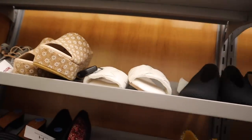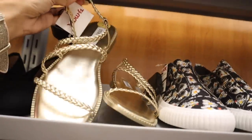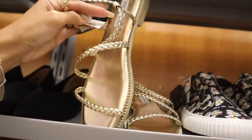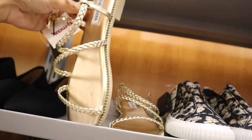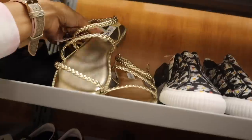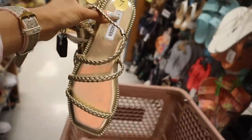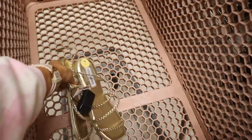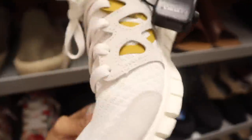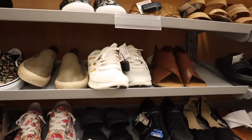I say go for it if you find your size. Look at these gold Steve Madden shoes - these are absolutely stunning. Priced at $30, they will give you a little bit of height. I think I want to go ahead and get this one - it's literally everything. The most beautiful pair of shoes from Steve Madden. Down here they also have Nike with a pop of pink and yellow, priced at $40. So cute, and it will give you arch support too.